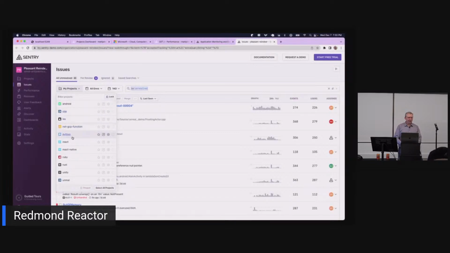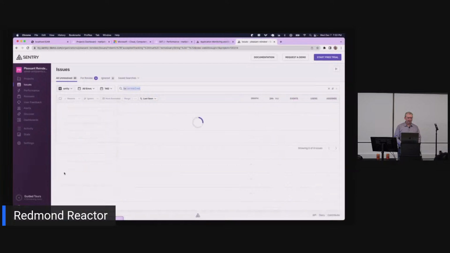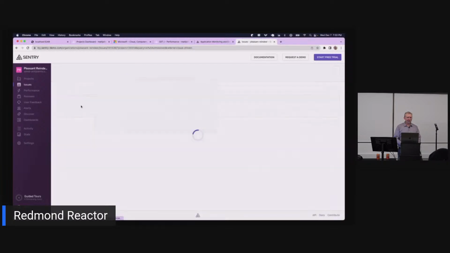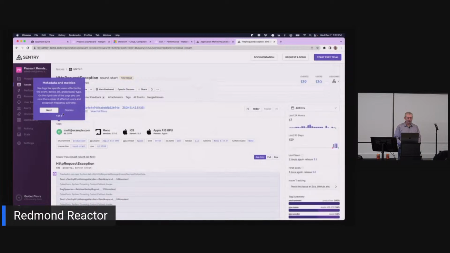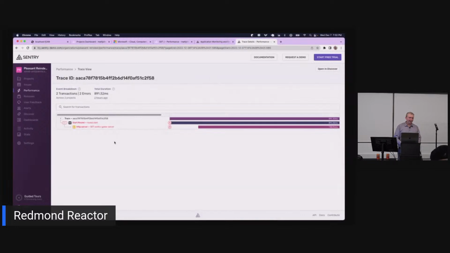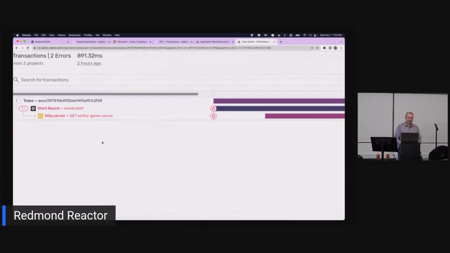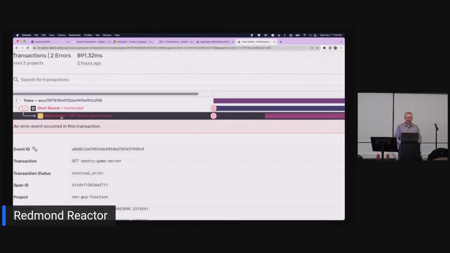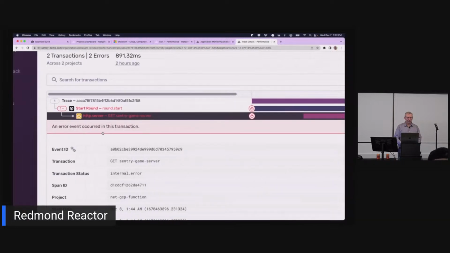I think earlier I showed you guys the distributed trace with this Unity game. This came from this bug. I've got an HTTP 500. If I look at the full trace here, this is what I wanted to see for the Maui app: this bug started in Unity, and then wound up on this Google Cloud function. So I can click the Google Cloud functions transaction, and it says an error occurred.